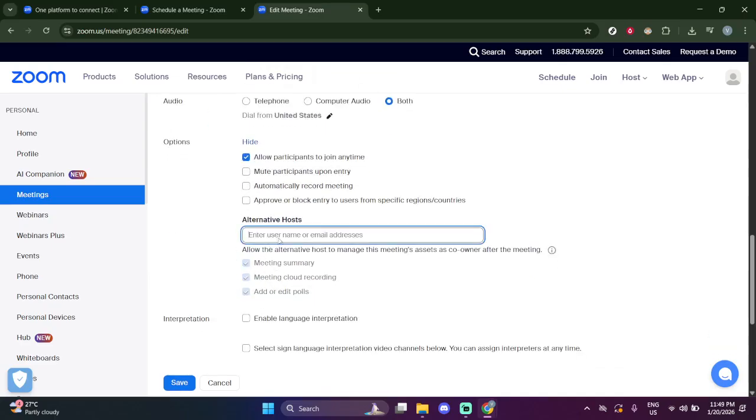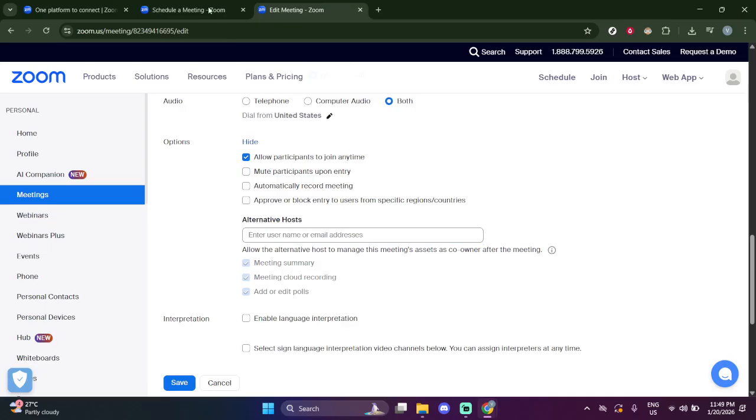Alternatively, you can have 2 licensed users each start one of the meetings from their own accounts. This avoids conflicts and ensures both sessions can run without interruption. A quick tip: don't plan to launch both meetings yourself from the same account at the exact same time. If you try, Zoom will prompt you to end one to start the other. Assigning an alternative host or using a second licensed host is the reliable way to keep both running smoothly.